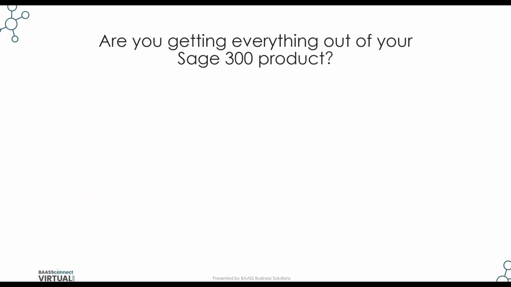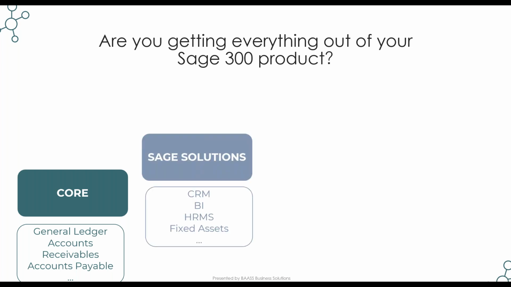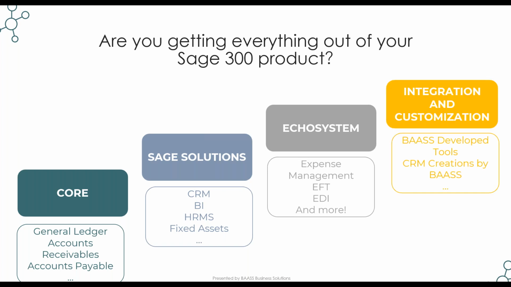In order to determine if you're getting the most out of your Sage 300 solution, it is important to understand what is available. I'd like to start off by sharing with you the core Sage 300 modules. These are the common modules that the majority of you are aware of, traditionally the financial and the operational suite, followed by other solutions offered by Sage that complement the core modules, and then explore the best of breed vertical solutions that may be of interest to you and your organization offered by our ecosystem partners. Lastly, the option available to truly enhance your user experience with integration and automation by our development and CRM team.